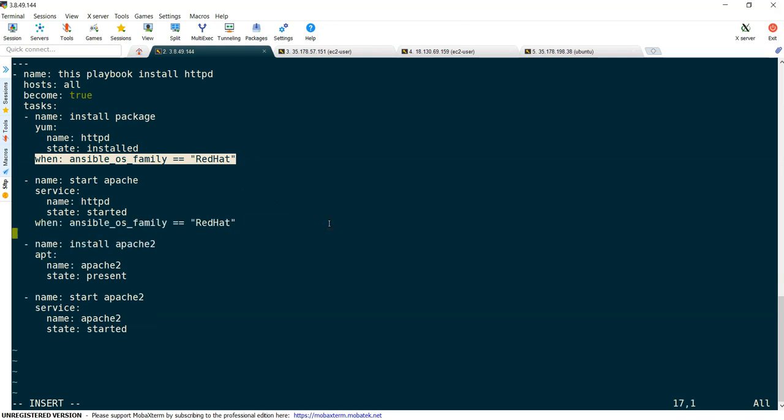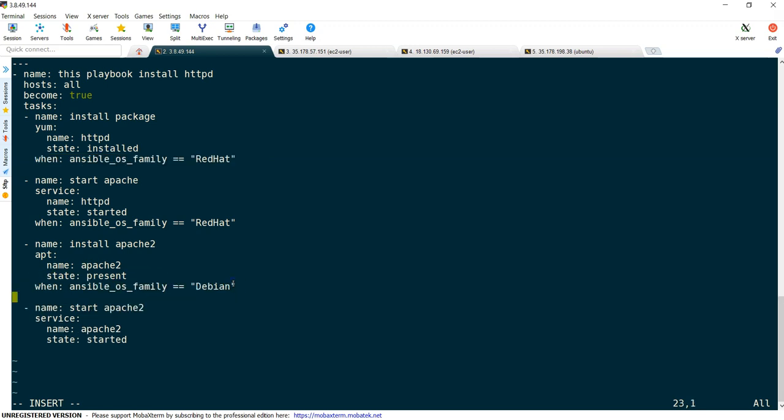Similarly here, when ansible_os_family is Debian, and the same is applicable over here as well. So what I'm doing is just using one additional condition, that is the when condition.